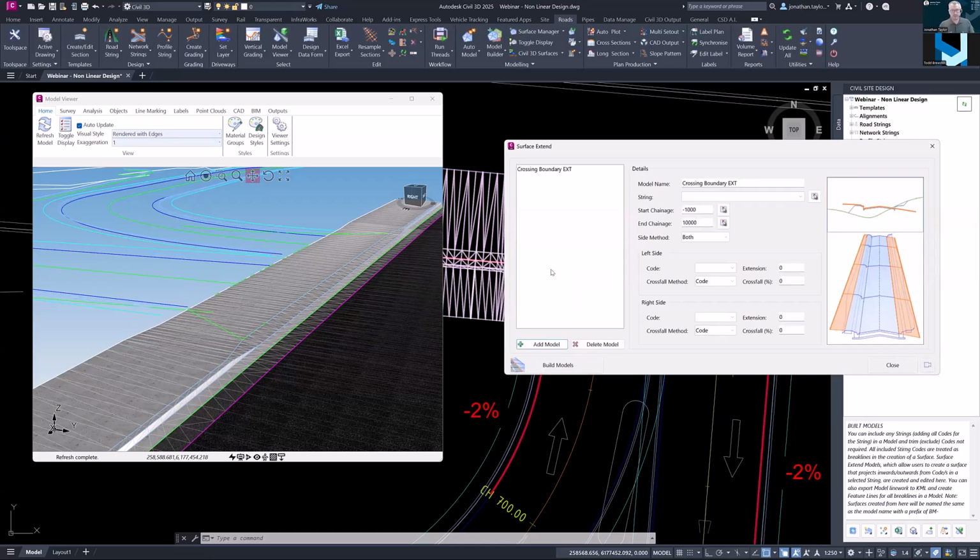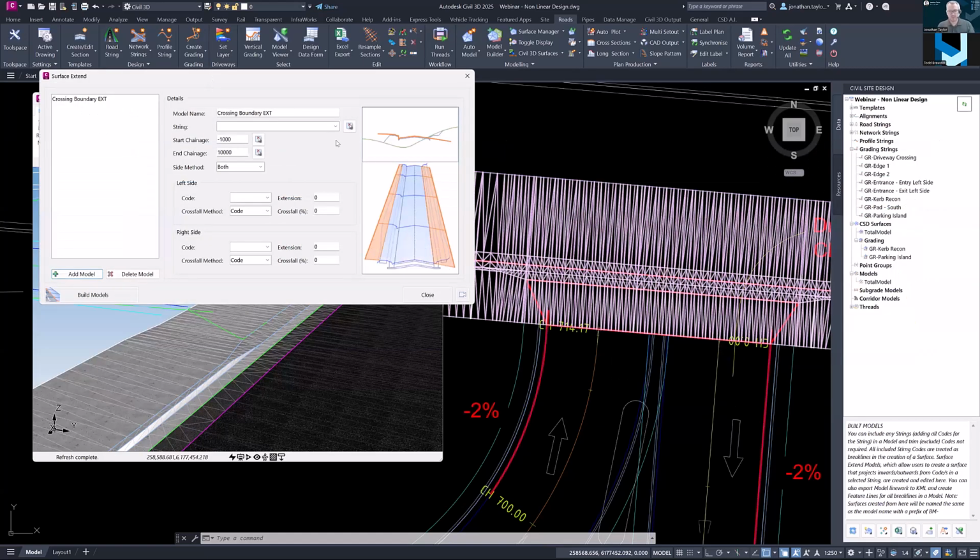Call it whatever you want. At the end of the day, it's going to create a surface with that name prefixed with SE. The string that we're connecting this onto, and this is the bit which I think possibly causes confusion, is Kerb Recon. I want to grab all the way along this edge on the left-hand side onto the boundary code and extend that code, which is the LBDY code, and extend it by half a meter. It can be a very small amount, to be fair. You saw that distance there, it's very small, half a meter, and extend the code.